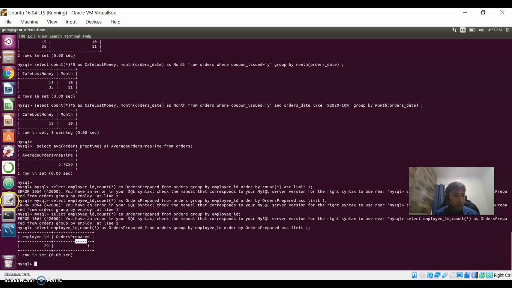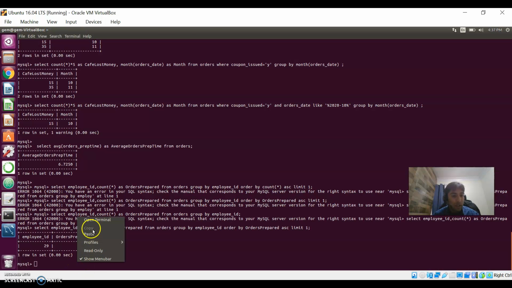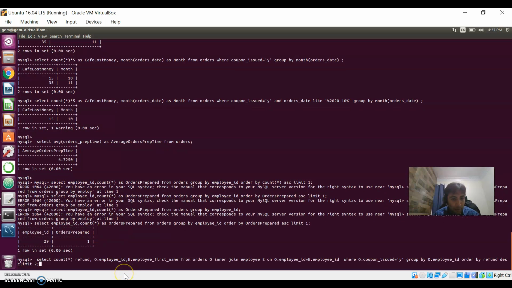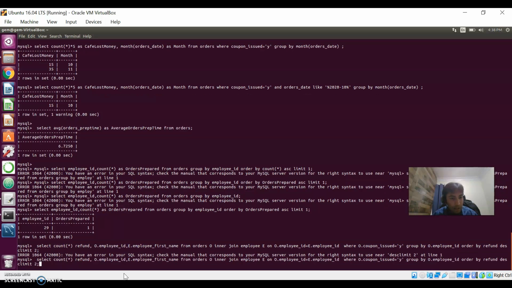Now coming to the next query that we had. Here we had to show the employee who has had to provide the most refunds because of complaints against his ID. For that I used an inner join, with the employee and with the orders.